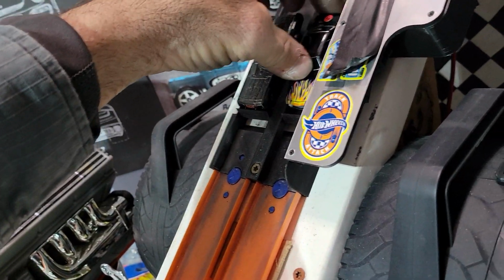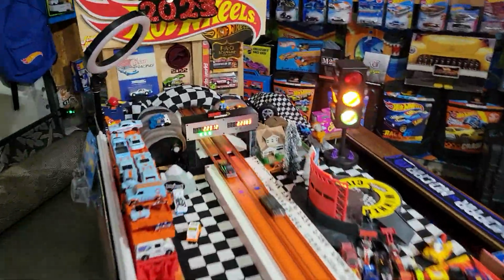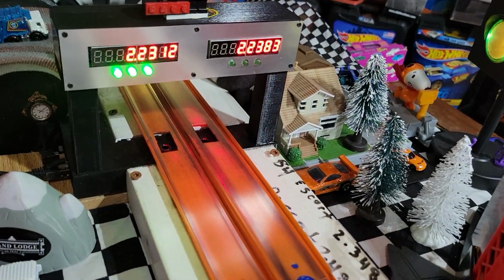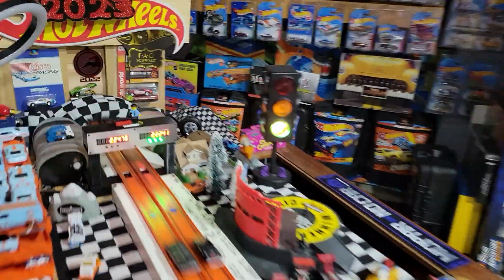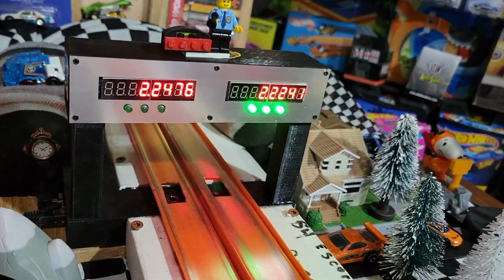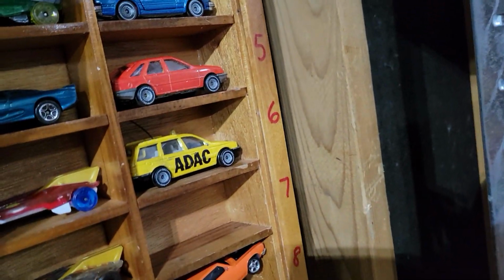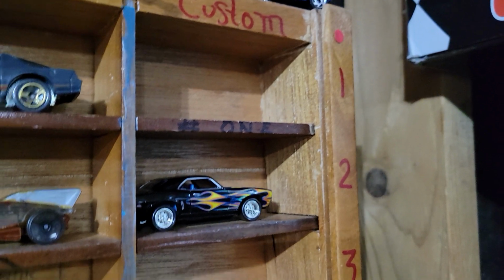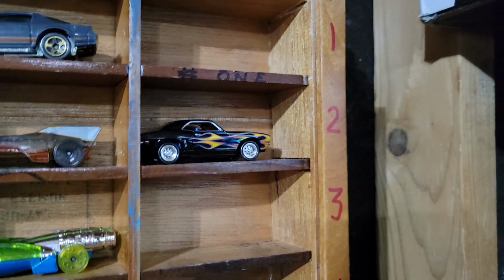Let's see what Han Solo, the classic matchup here. This Johnny Lightning likes this close lane too. Johnny with a convincing win. 2231 and a 7,000 speed. 2224. Oh, my Lanta. Johnny, pending the race against the Murata. Right now, he's going to sit at number two. Nobody's touching Johnny, except maybe that Murata. We'll see what he does when he gets back.